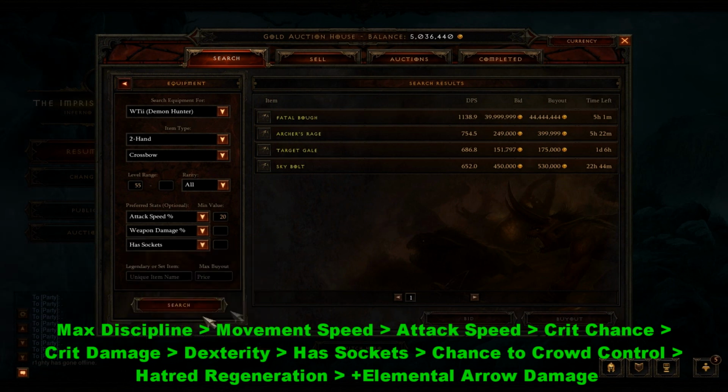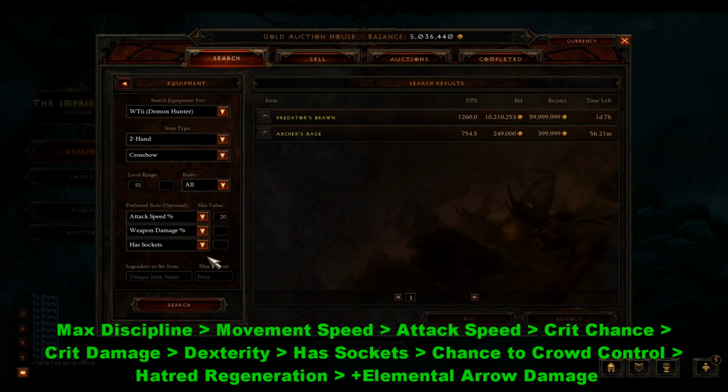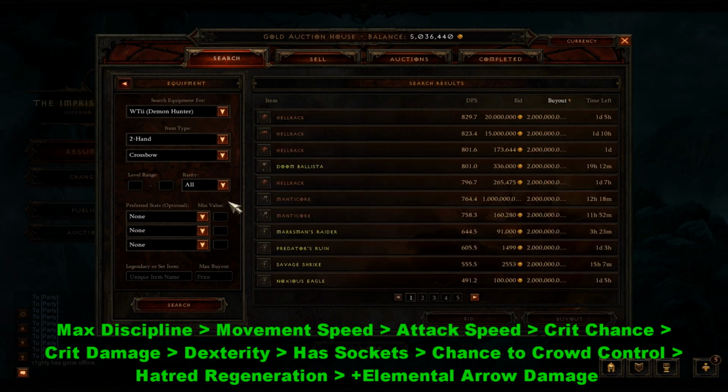Weapon damage is specifically for weapon damage, which is why it's not mentioned in the list, because when you're looking for items and armor, then it's unlikely you'll find that there. Now, I won't be looking at bows or one-hand weapons, because personally I believe that the crossbow is the best weapon. Now, why do I say that?